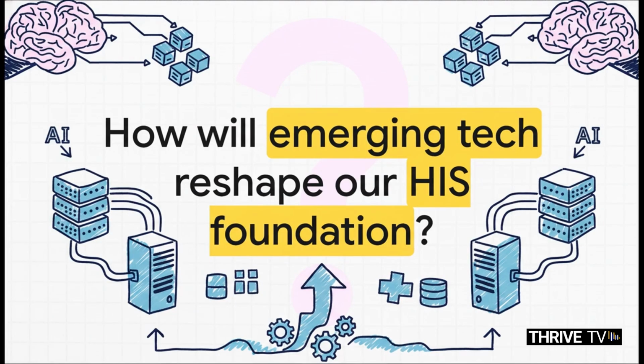Which brings us to the end of this explainer and leaves us with a pretty fascinating question to chew on. As the roof of our healthcare technology gets incredibly advanced with things like AI and distributed ledgers, how is that going to force us to upgrade and adapt the foundational building blocks? The hardware, the infrastructure, those basic data architectures that we're relying on today. Because technology never stops evolving, and neither can the foundations holding it all up.